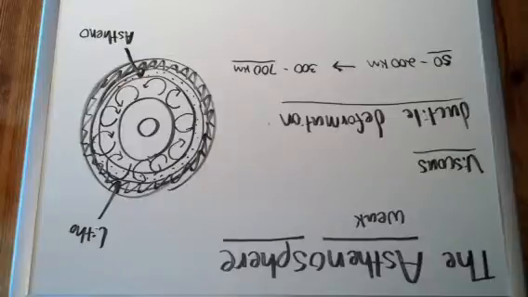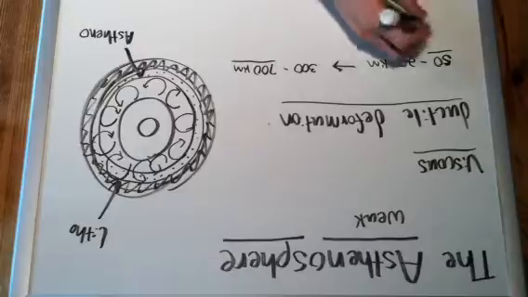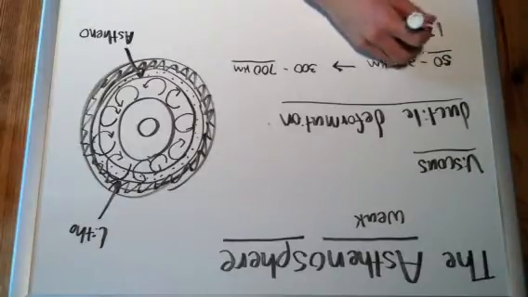The asthenosphere is thought to be the source of basalt at mid-ocean ridges. Just a little fun fact, which does make sense, as the mid-ocean ridges, when you have magma rising, it's coming directly from the inner mantle, or what's below the lithosphere, in this case the asthenosphere. And as far as temperature goes, the asthenosphere is down to that point in the mantle where the temperature starts increasing much more quickly, and the upper boundary is usually around 1,300 degrees Celsius or so. I'll write that number down. Why not?